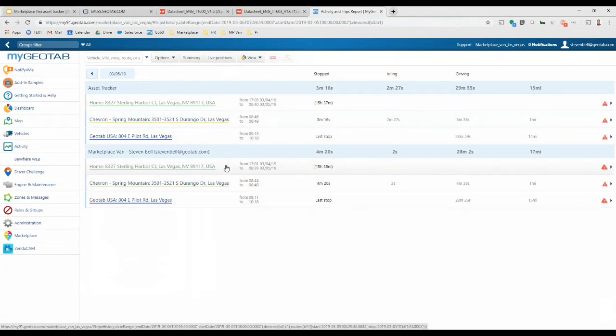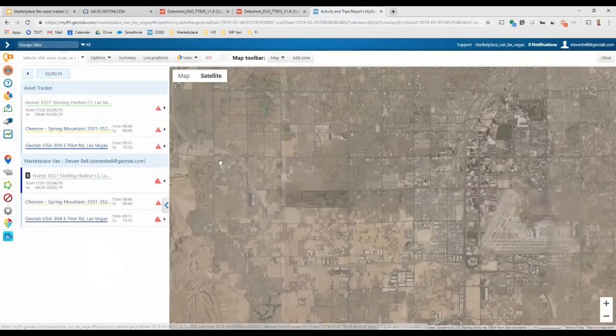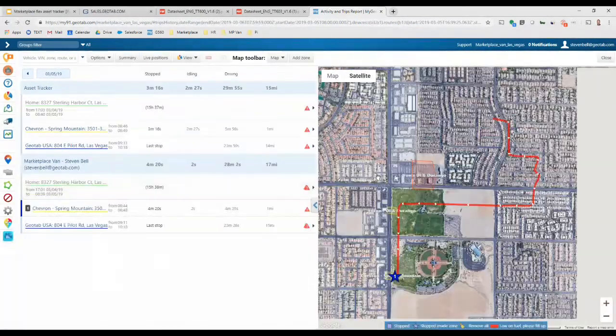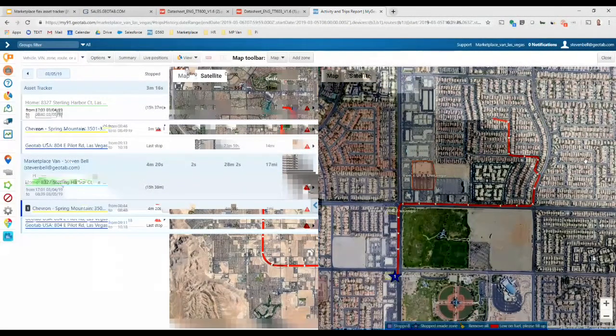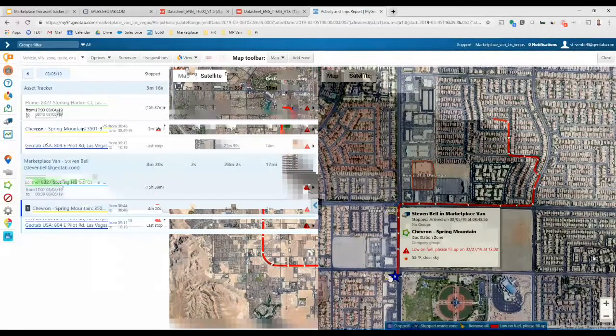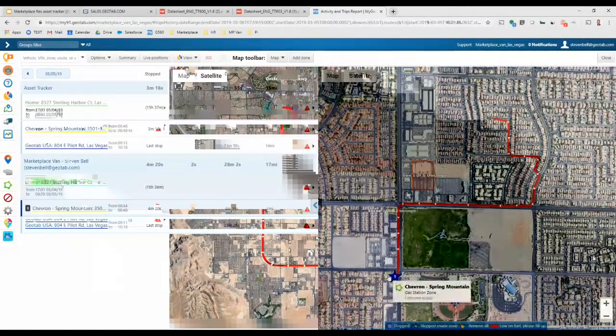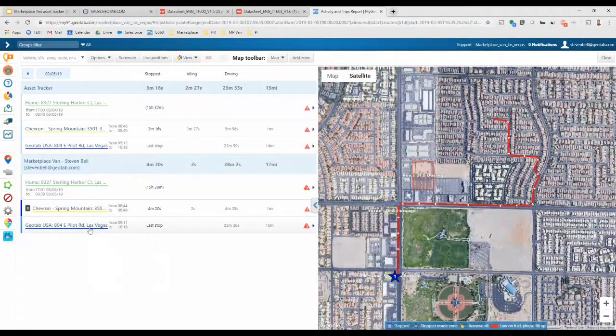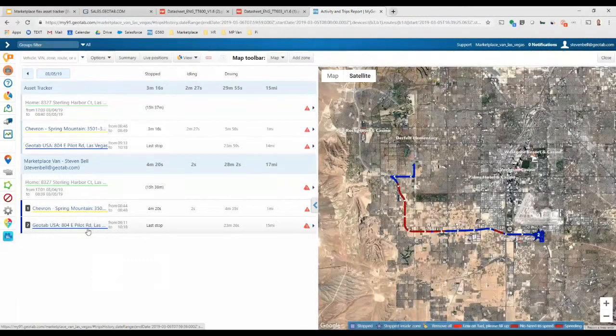I'm going to turn the van on for just a moment so you can understand my drive into work, and then we'll bring the asset tracker on top of that so you can understand what took place. Woke up this morning, I left my house, and my vehicle was low on fuel, so I had to hit a gas station, which I did, to fill up. And after I hit the gas station, I then moved on and drove all the way into the office, and you'll see some speeding bands there.